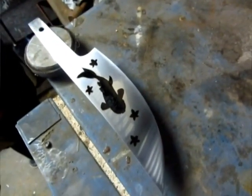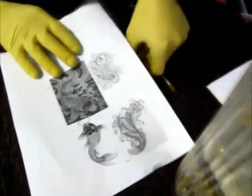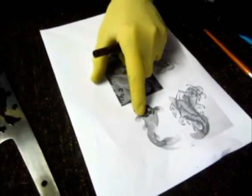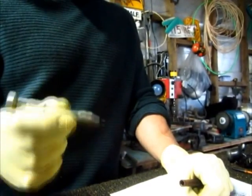So roughly how long will that take? Probably 5 minutes. So that's touch dry? It is touch dry, it doesn't stick. That's only been maybe about 10 minutes. So now what I'm going to do is add the details. I'll get another piece of paper and put all the details in, so the mouth, the eyes. And so this is when you start? Now I'm going to start working with the needle.